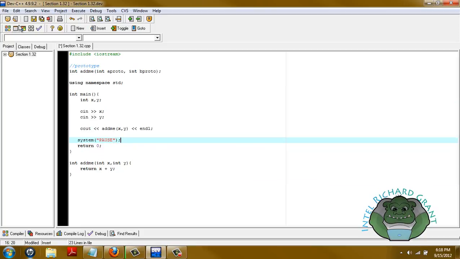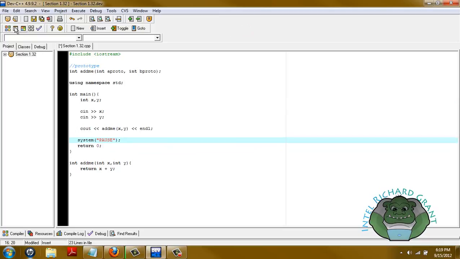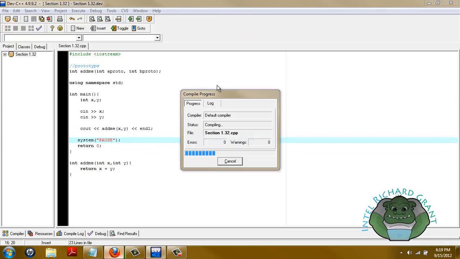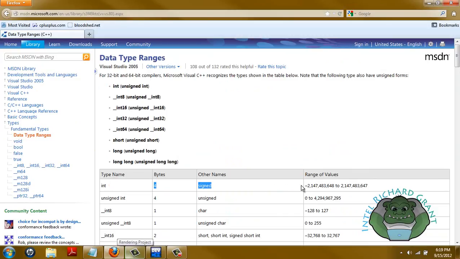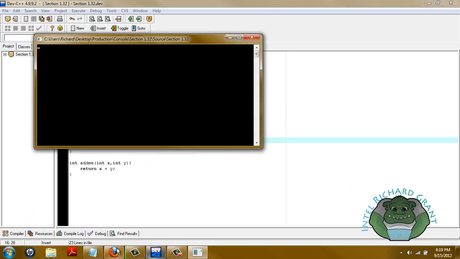Okay, so let's go back and compile this. Or actually, we have to do that first. If we go up here, we can see the integer type is assigned, and our default is long. So the max value we can type in for one of the variables, the max that the user can input right now, is 2,147,483,647, or the negative of it minus 1. So let's go back to the program, close that, Control F10, go back to the list.